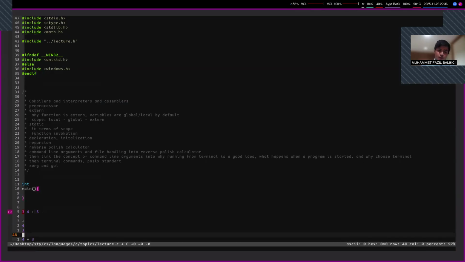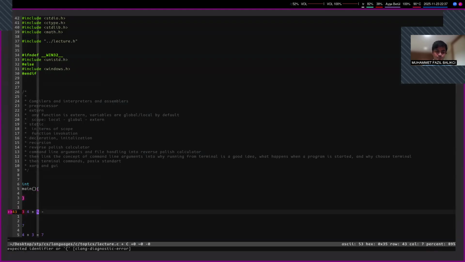First, we popped the 4, we added the operator, which is the plus sign, and then we popped the 3, and then we calculated the result, which was 7, and then we push that. We delete all of these from the stack, and then we push the resulting 7 into the stack, and then we continue.